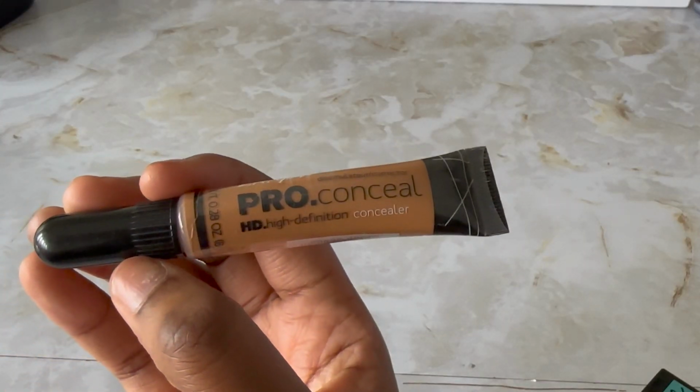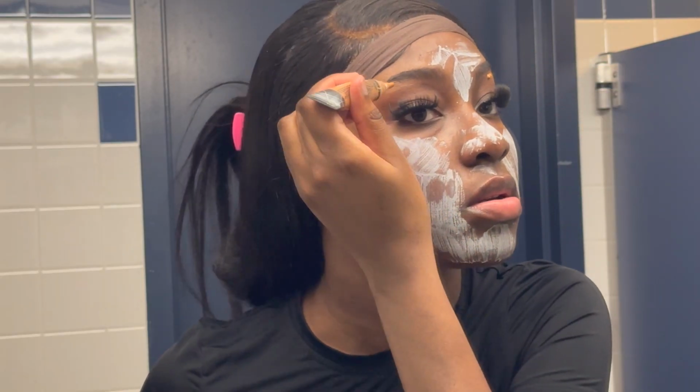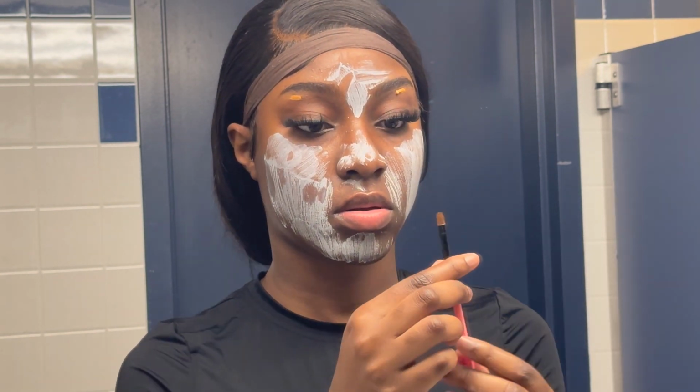So this is a concealer that I use. It's Pro Concealer, and this can be found at your local beauty supply store. I have it in the shade Fawn, and I use this at the bottom of my brows to just conceal it. And I don't really do it at the top.